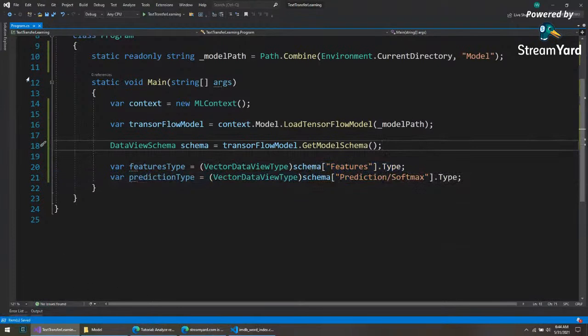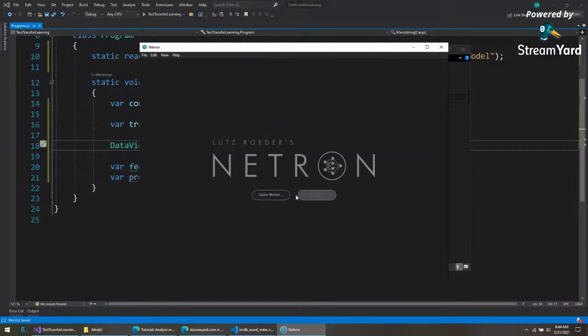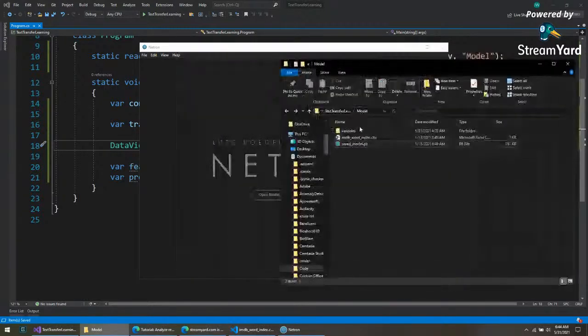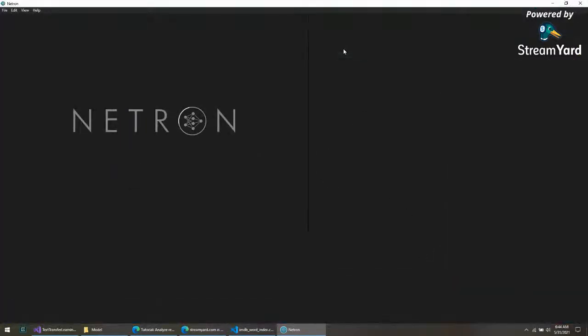Now for these things, let's open a saved model. There's an application called Netron. Let's take a look at our model here. Maybe, if it doesn't crash on me.